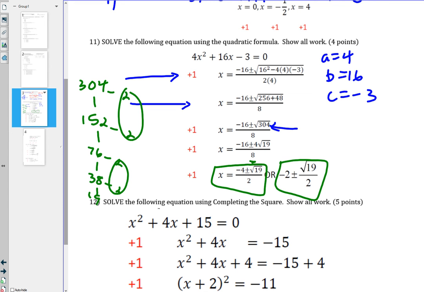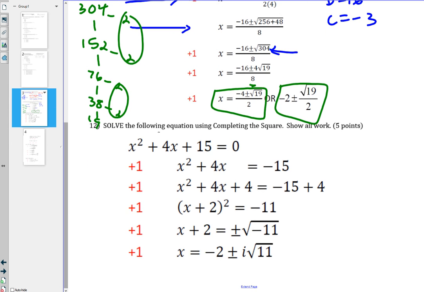Just informally, from my recollection, a very common score here was 2. People got to the correct discriminant, but after that, everything went haywire. Then the last one, which is completing the square, you had to solve by completing the square. Maybe this was lower than number 11 because I think a lot of people only got this first point, where they moved the constant over to the other side by subtracting. That's where they got this from.